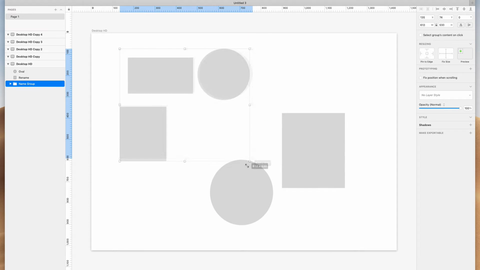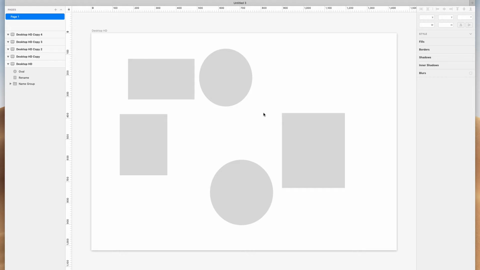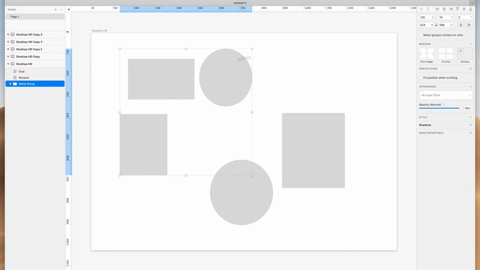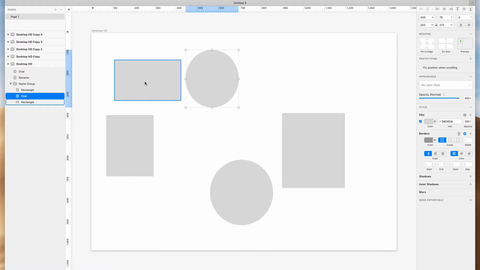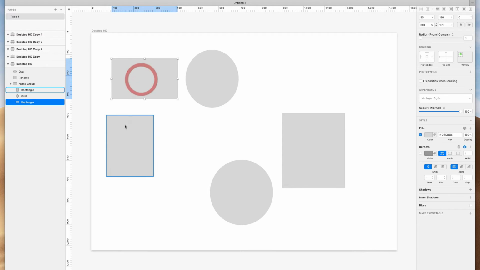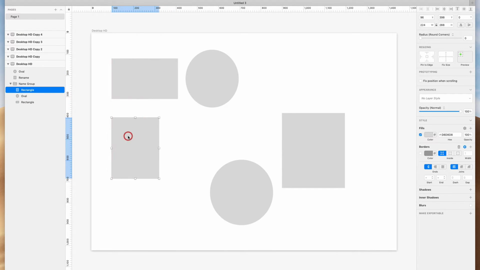But what's a little bit different is if you have auto select on, if something's in a group in, say, Photoshop, you can just click it and a group will expand and you'll have access to it. Doesn't work quite like that in Sketch. Instead, you have a little bit more like how Illustrator handles things, where you double click in and now you can see the group expands and I have access to the objects.